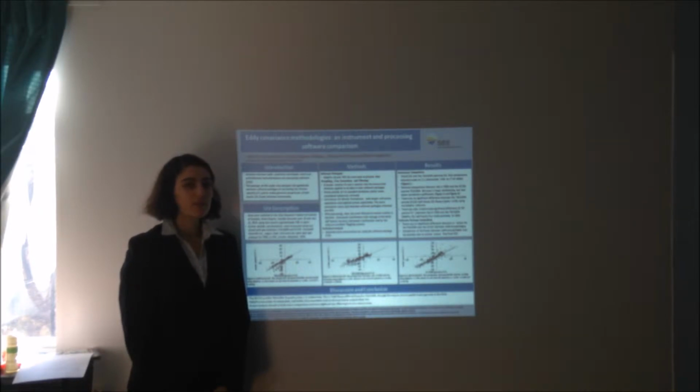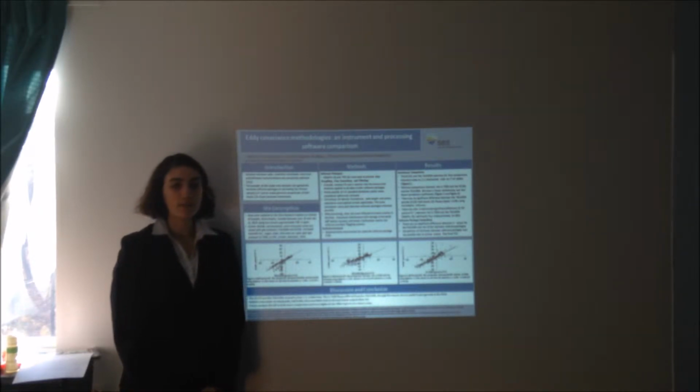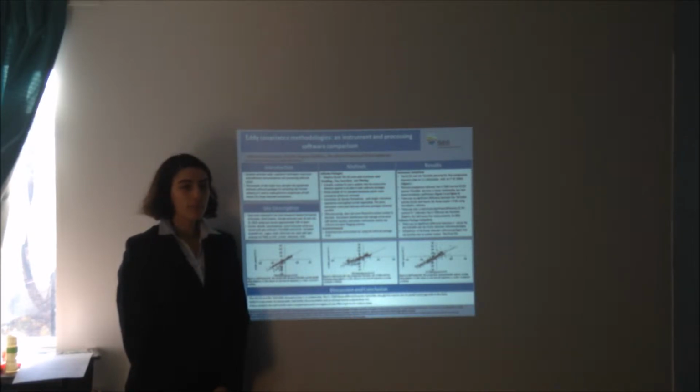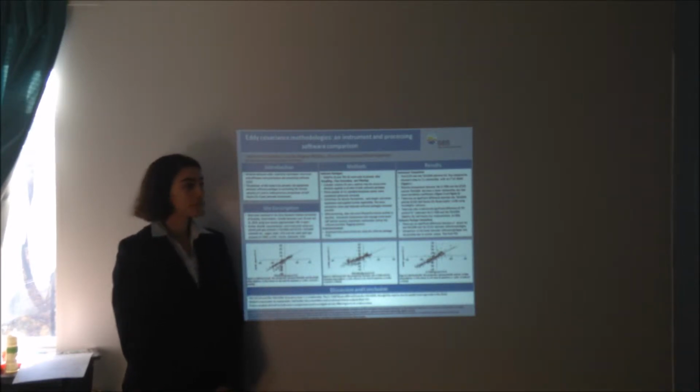Approximately 700 meters away we had an open path sensor from Licor, the LI-7500, mounted on another tower. We used two different processing softwares. The first was EddyPro, which is freely available online from Licor, and the second is TK3, which is also freely available online. Both have been used in published studies, and we wanted to determine which would make the most sense to use in our lab, and if there are any major differences between the two and between the different instruments.